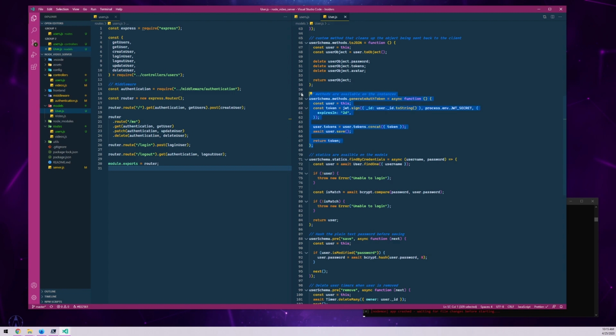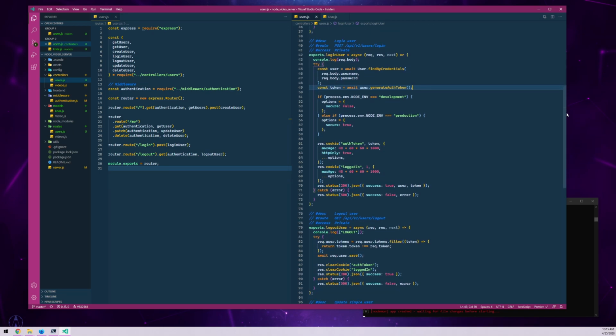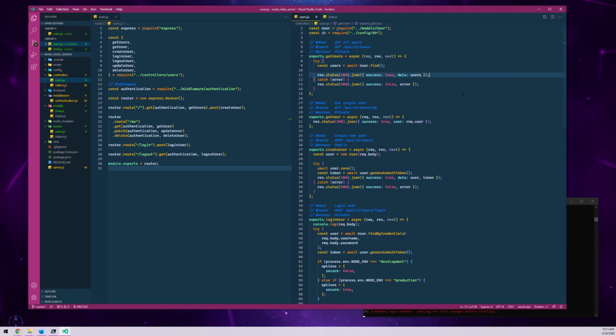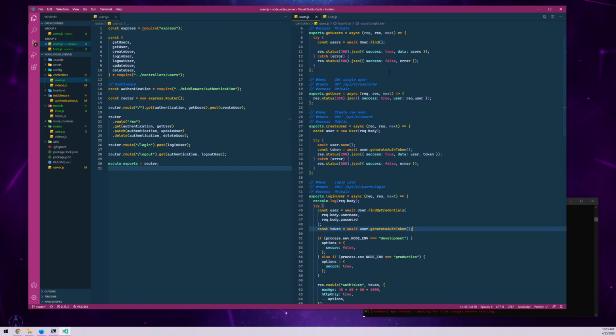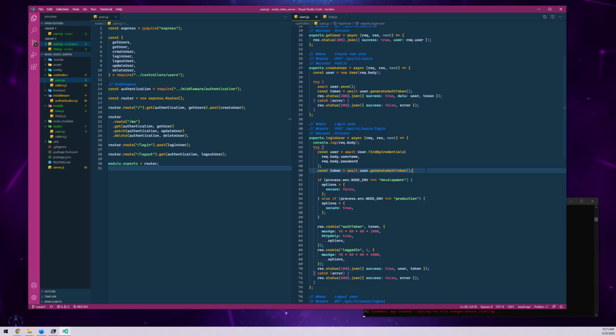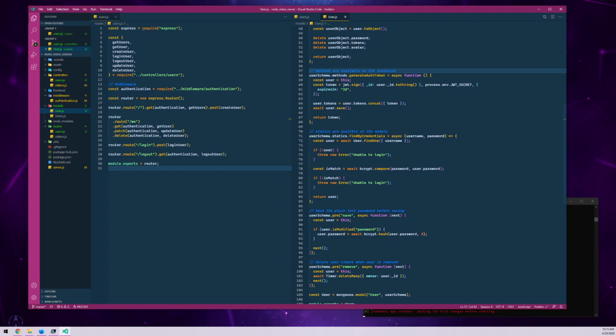This is a user schema method, so it becomes available on the model. If I call the model in there, I can call a method on it. I pretty much created a method. Because there's user.find, that's a method, but that's a built-in method. This is a custom method. Well, that's a static. Statics are available on models, methods are available on instances.